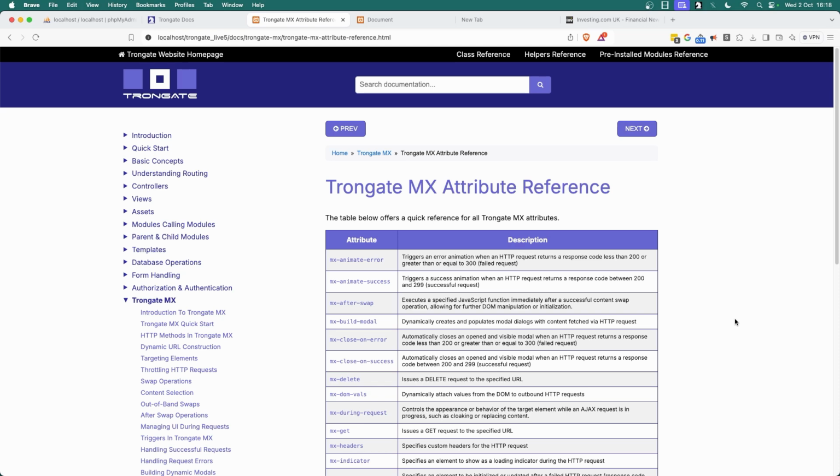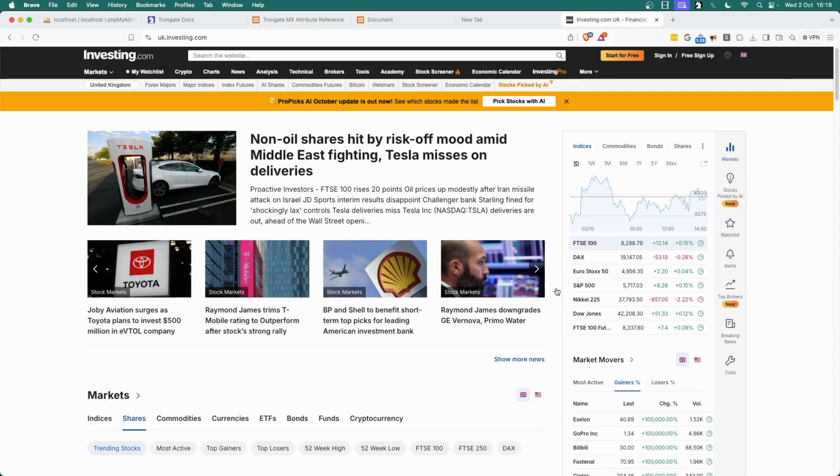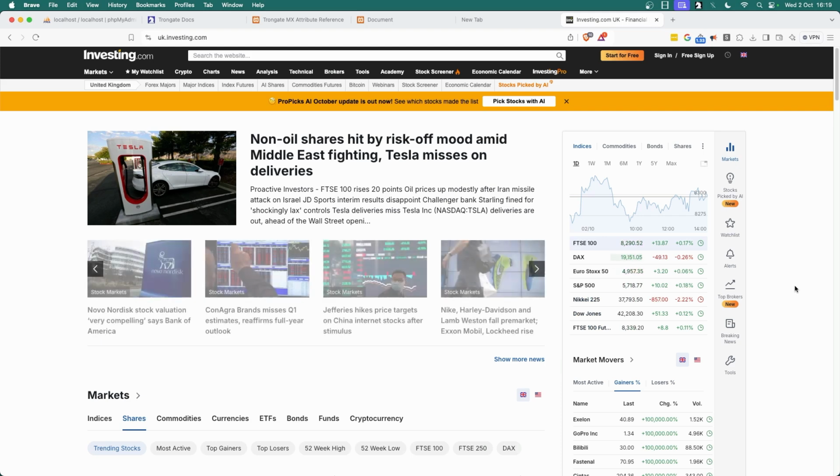So, if you're wondering what Trongate MX is, well, strictly speaking, it's a JavaScript library. Actually, just a JavaScript file. That's all it is. And if you're wondering what the purpose of Trongate MX is, well, it lets you build super dynamic pages that have all of this beautiful sort of JavaScript functionality, let's say, but without, and this is key, without you having to write any JavaScript code.